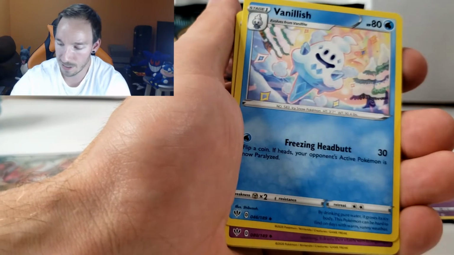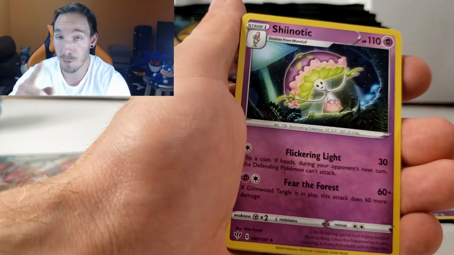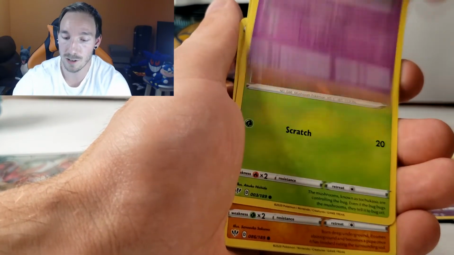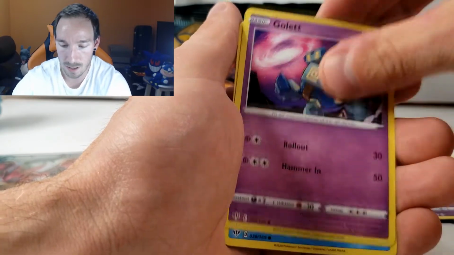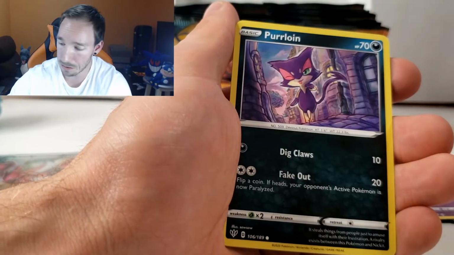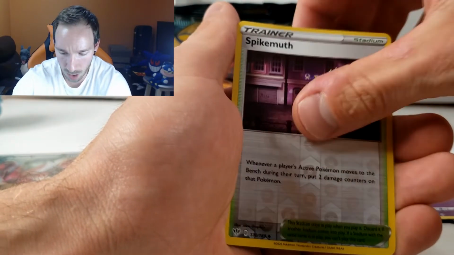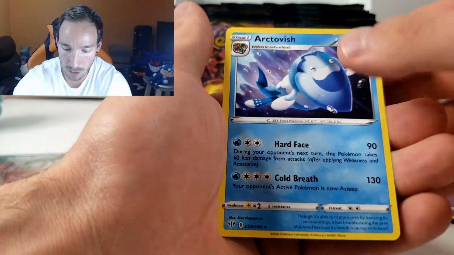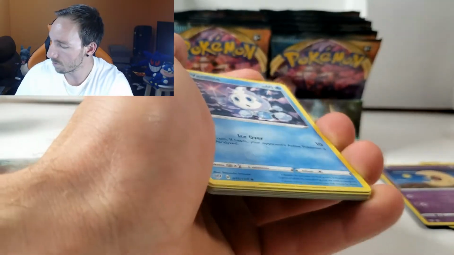Lightning Energy. Piaz. He comes as a Full Art Trainer. Full Art Hyper Rare Trainer card in the new Champion's Path. Larvitar. Gullet. Purloin. Spike Myth Reverse Holo. Stadium Guard. And an Arctovish. Kind of like Dracovish. They look kind of similar, just one looks more dopey, and one looks more angry.